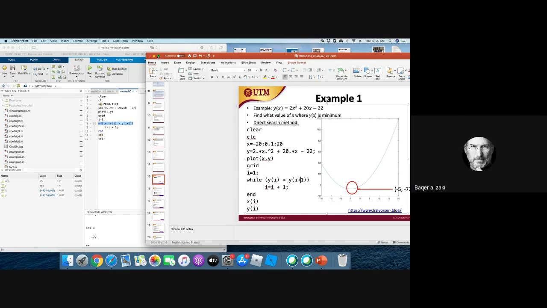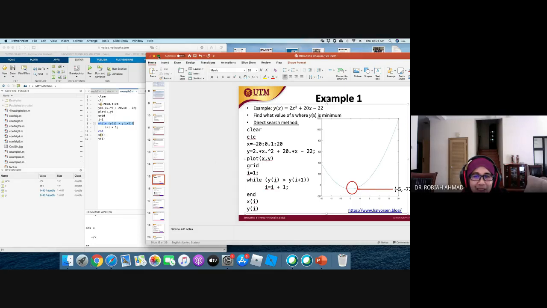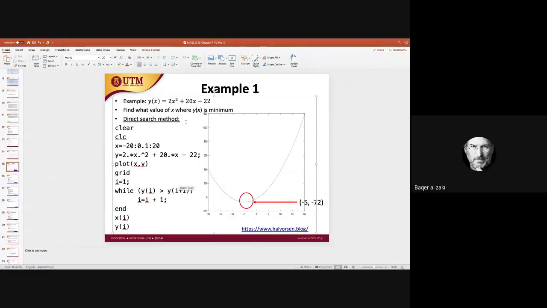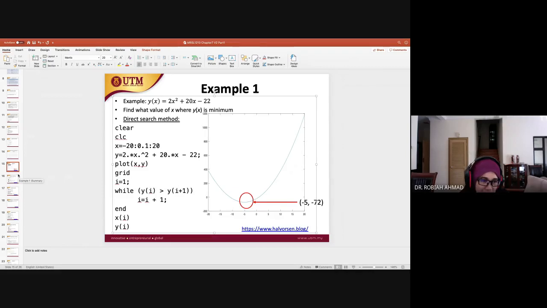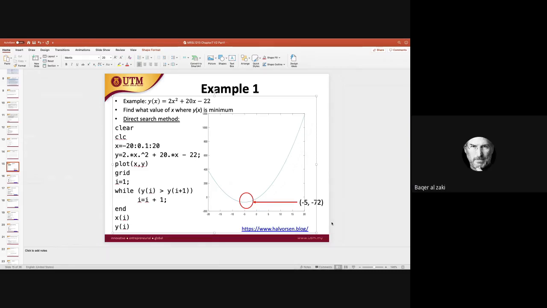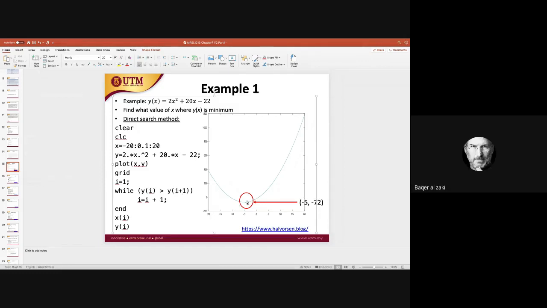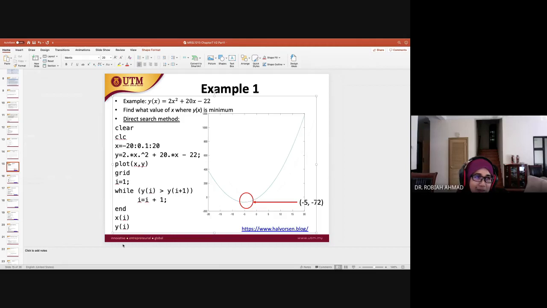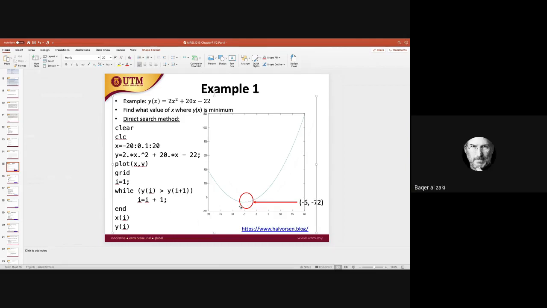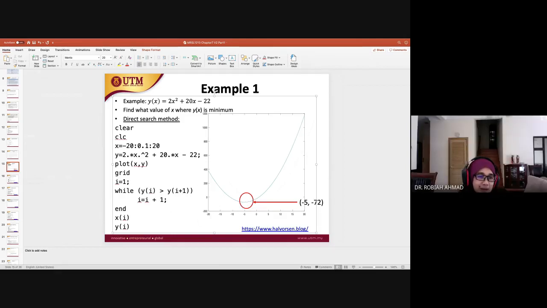We continue. Okay, this is solving this minimization using the direct search method. We try it one by one. It is okay if we have only one minimum here, but if we have another local minimum, it will stop here. What happens with a local minimum trap? What does it mean by trap in local minimum? Okay, so this is particularly the advantage of the direct search method.